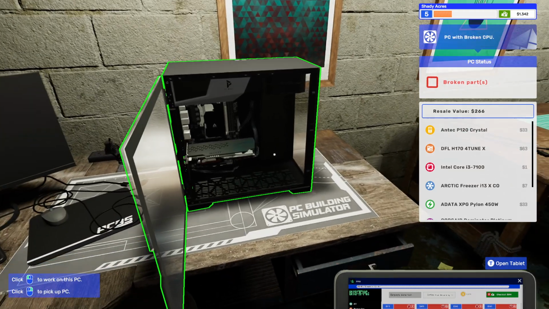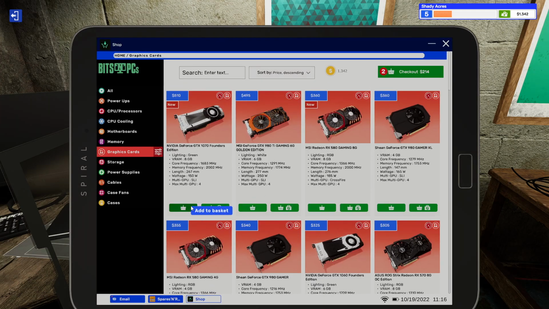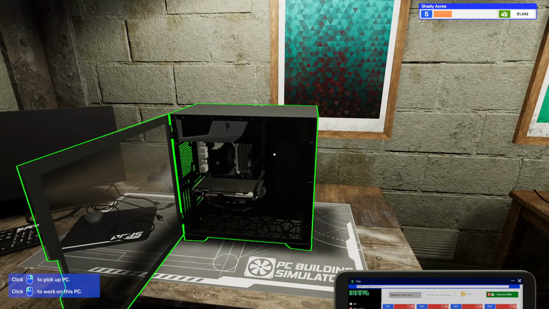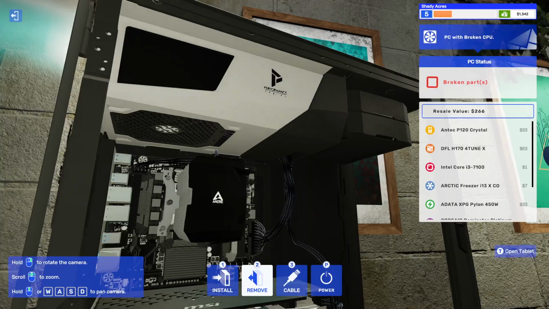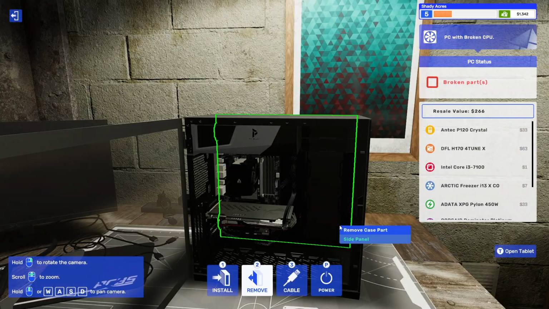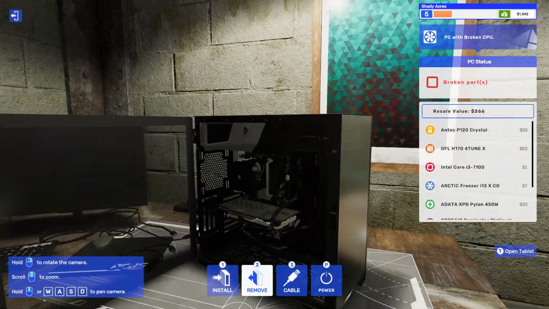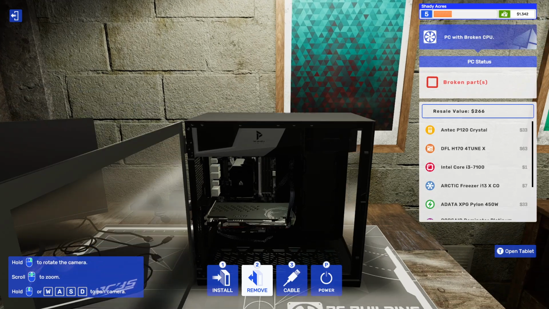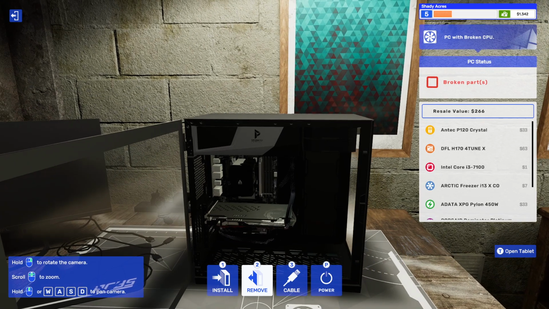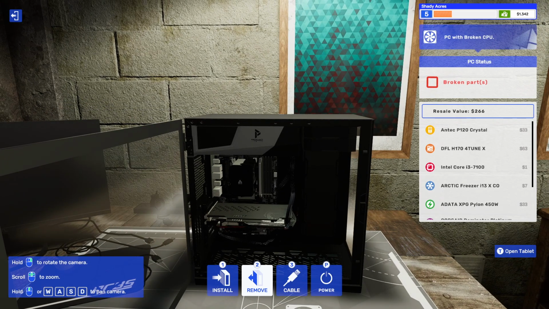So we're going to go ahead and buy this guy. Which case is this? I don't know if I can actually put anything in there. Maybe put a couple in the bottom. Yeah, there's slots for stuff in the bottom. It looks like I can maybe do that.